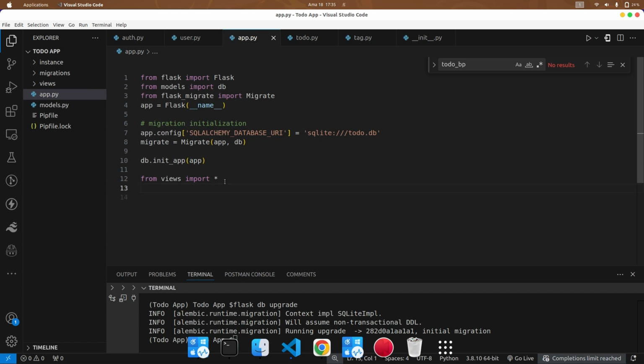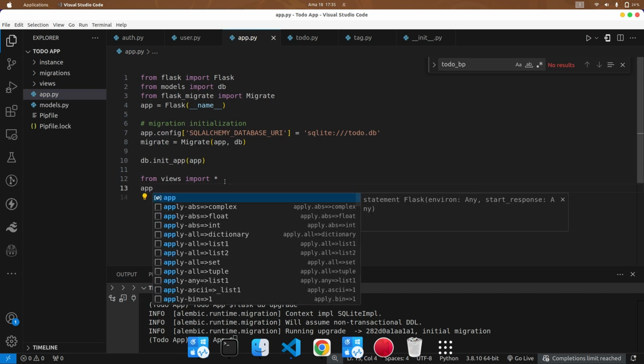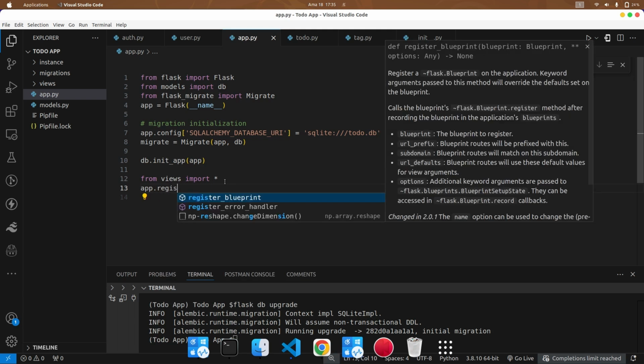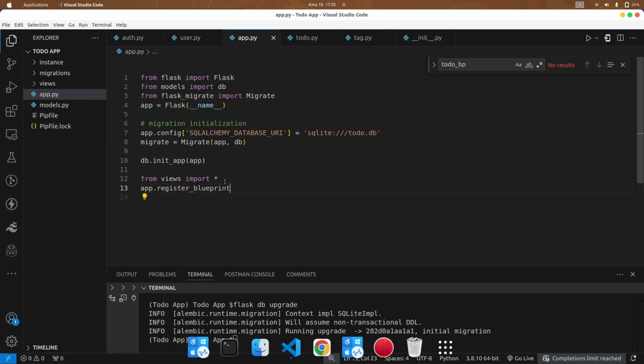So you'll just say app.register_blueprint, and then you pass the blueprint name, each and every one.